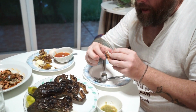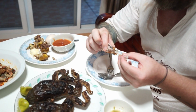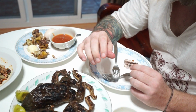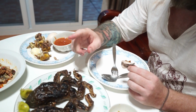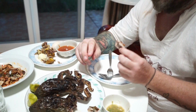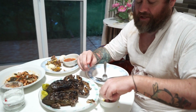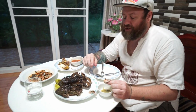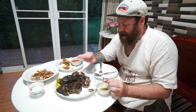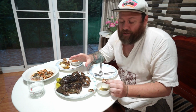Yeah, that's good. It is definitely cooked well. I love grilled frog. Now, a lot of people will take the skin off. In fact, in America, I don't think I ever once had it with the skin on. When they make frog legs, every time I've had it, they take the skin off. I've never had it without the skin in Asia. And to me, the skin adds that extra element of crispiness and crunch. And it's got that layer of fat underneath it. You need to keep the skin on the legs. Absolutely, you need to keep the skin on the frog itself, if nothing else, for the crunch.